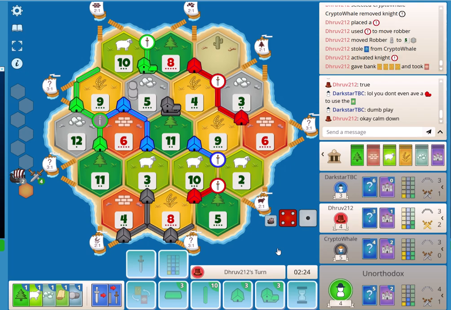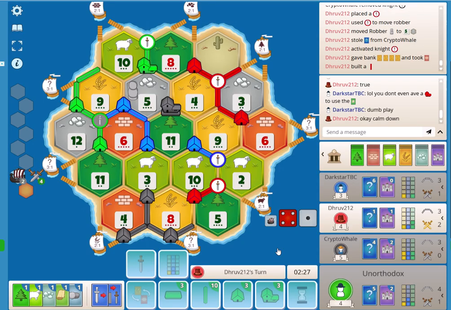4 wheat for a brick. That's a crazy bank trade. But whatever. They can waste their wheat how they please. I ain't gonna say nothing to them. I ain't gonna complain.